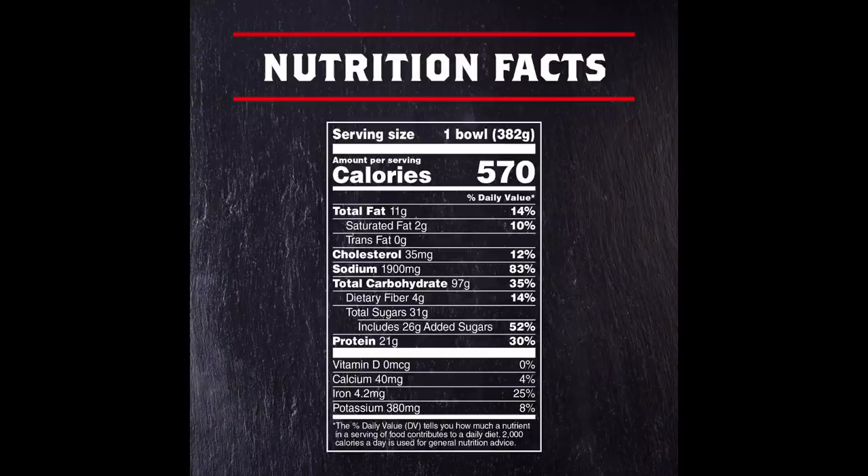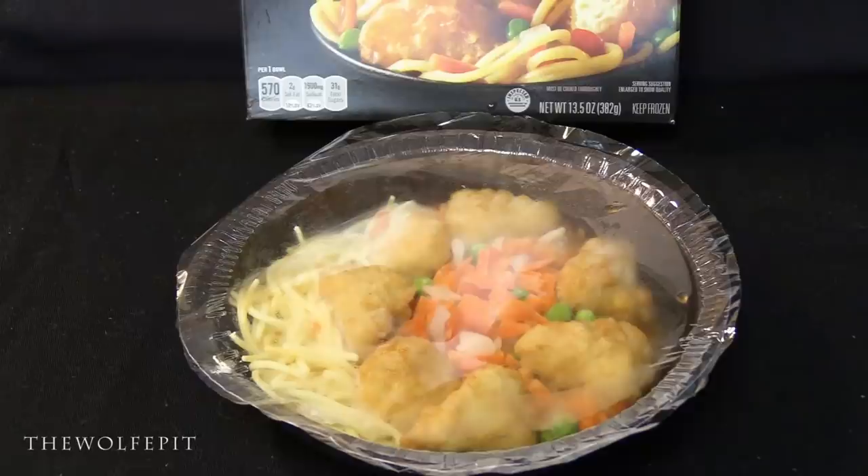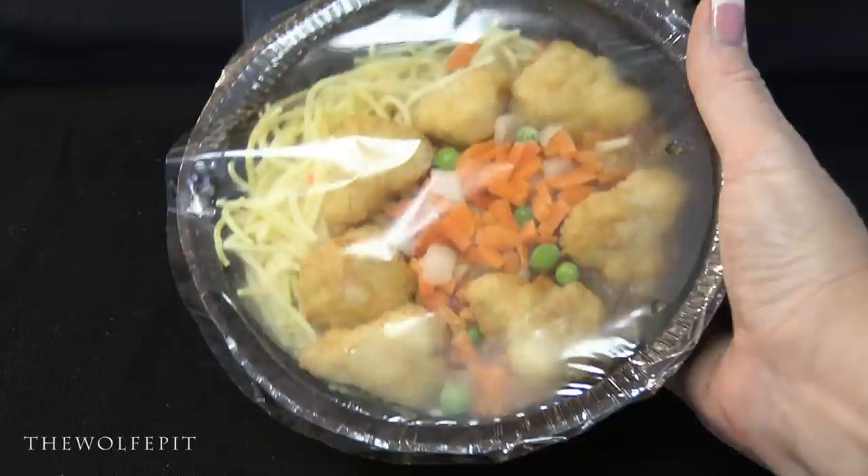Quick, convenient, and ready in minutes — you can only heat these up in the microwave. The meal contains breaded chicken, and that right there should be a red flag, because breaded chicken or any other meat doesn't usually turn out very well in a microwave. So let's get our mega bowl out of the box and heat it up, and here's what you can expect right out of the box.